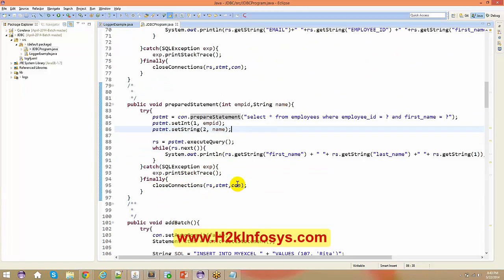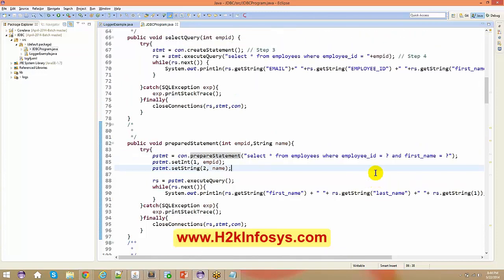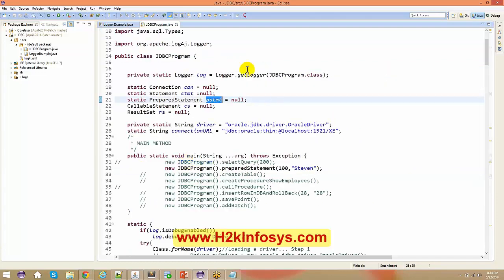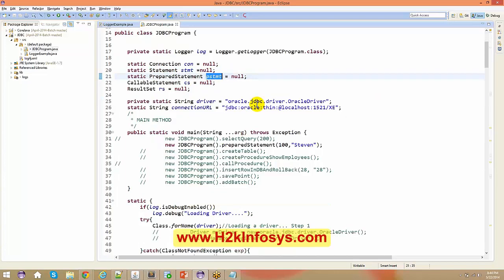One quick question. For the same prepared statement object, can you say prepare statement and then later say create statement on the same object and reuse it? I didn't get your question, Madhu. Can you reuse the statement object to create statement as well as prepare statement? No, this is different. Prepare statement is a different interface, statement is a different interface. I see. All right, thanks.